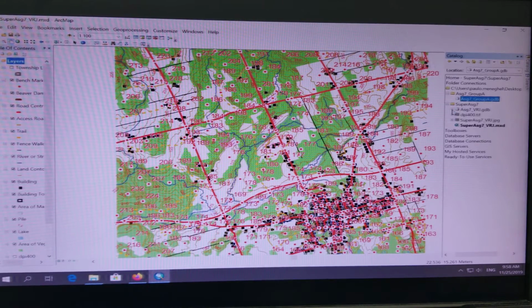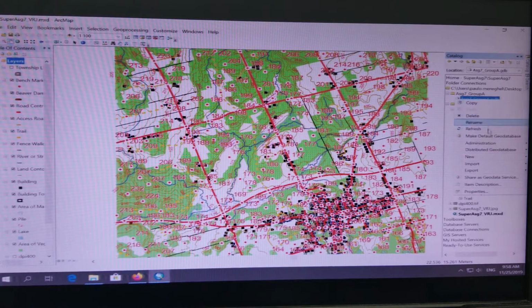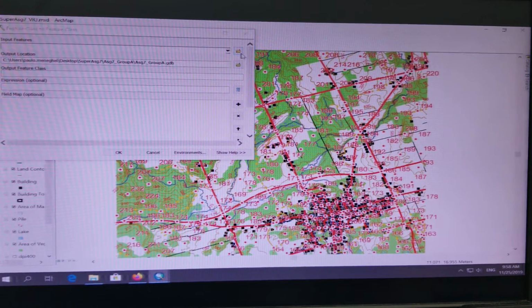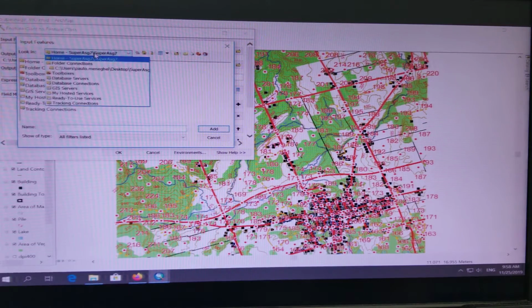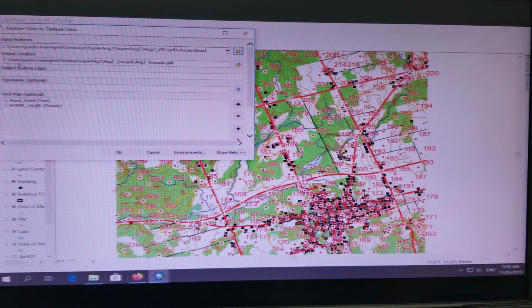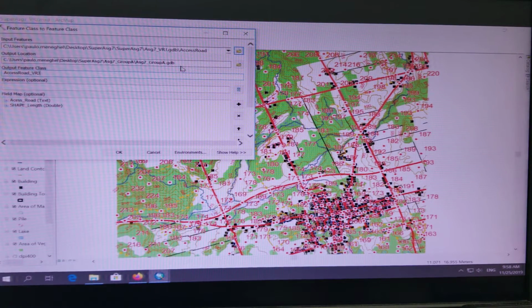I'm going to start importing all of this data over here. But I have this data for me, I have this data for my friend, I have this data for 5 different people. So pay attention when you import this, import feature class. I'm going to import, for example, access road. Here I'm going to add access road. And the output feature class name, I'm going to give access road, and I'm going to put his name, VRJ, so I know that this access road came from VRJ.